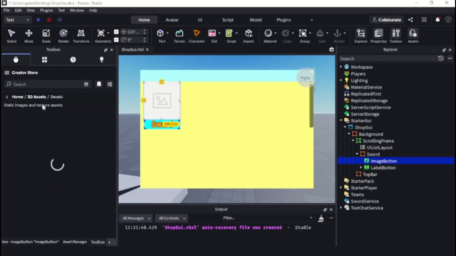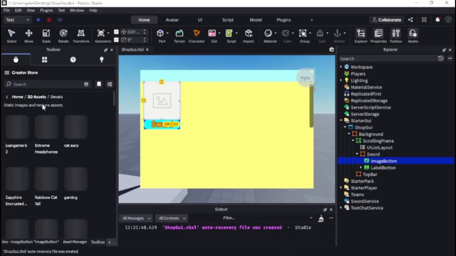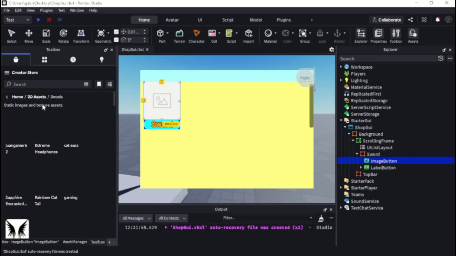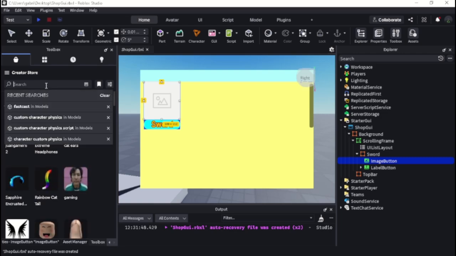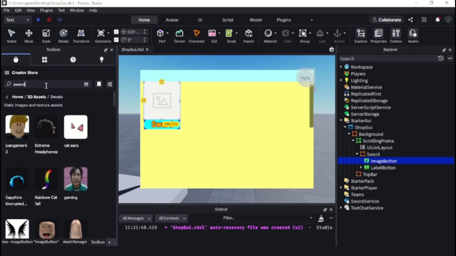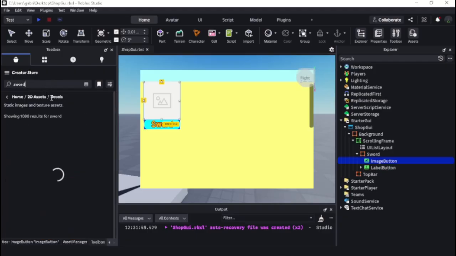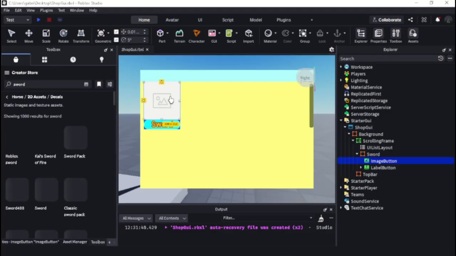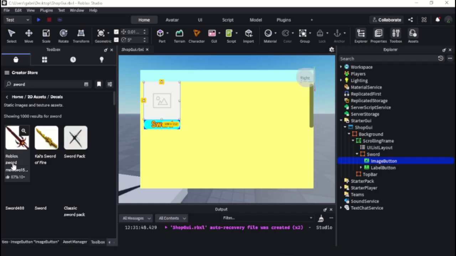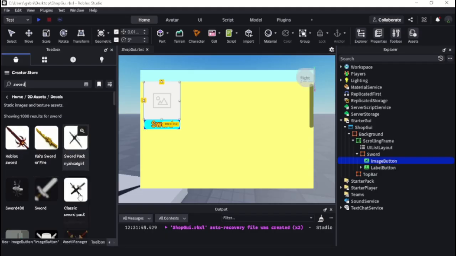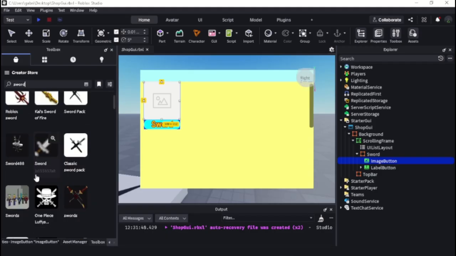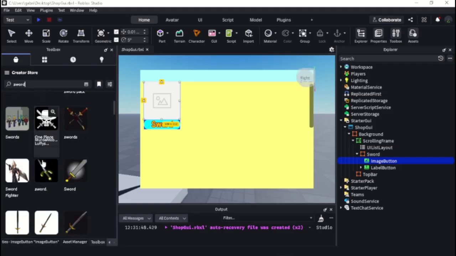There you go. And we'll search up sword. Get a nice sword image from someone else. The problem is, what if they delete it? Sometimes they can delete their own decals, and then once that happens, it won't work on your page as well. So you could get the decal from Roblox, the Roblox default sword.